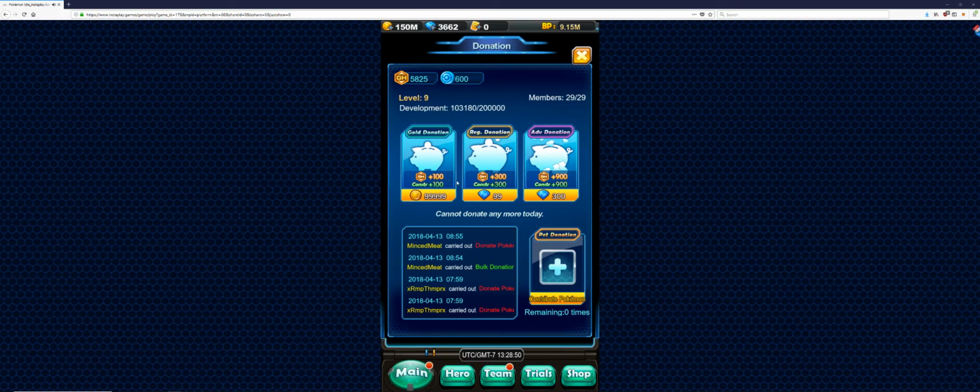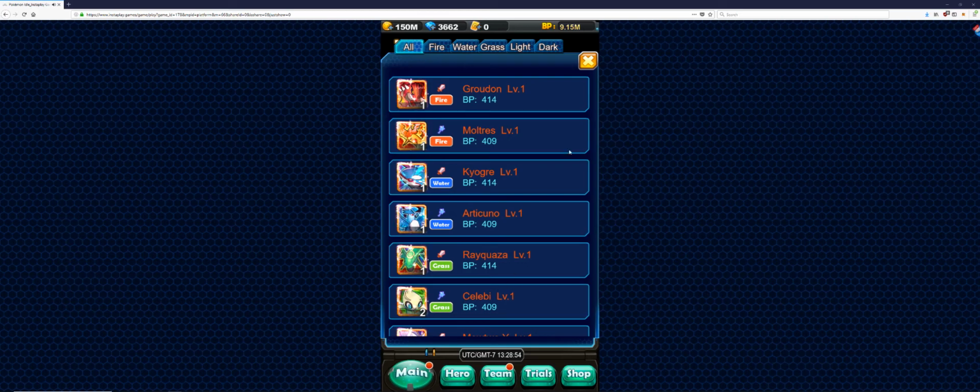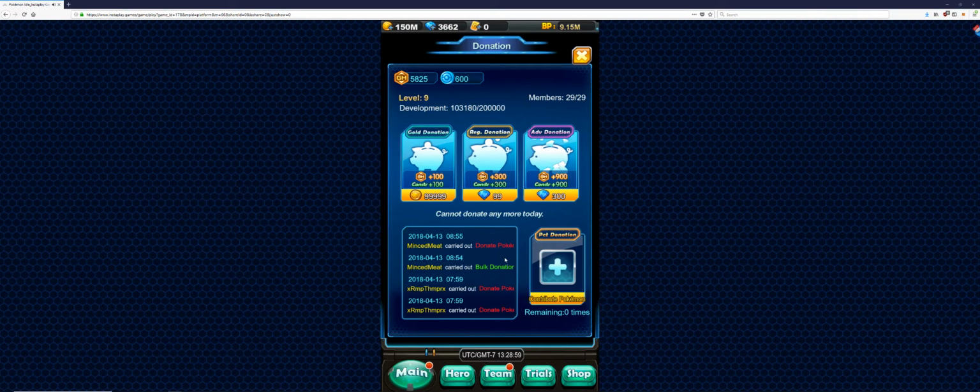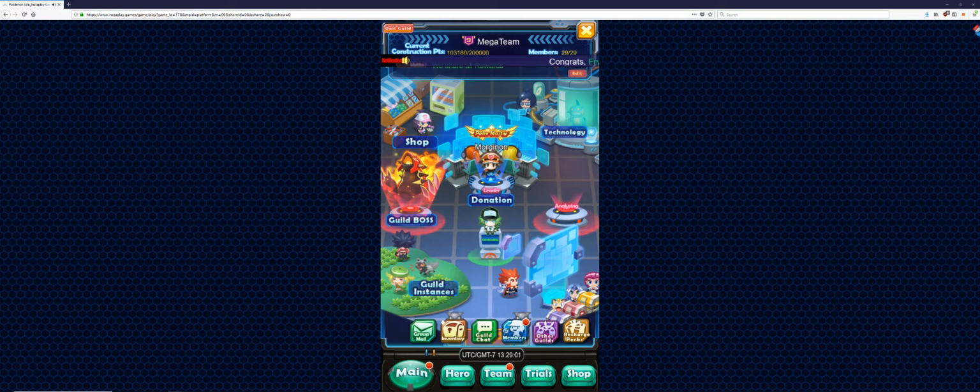Don't forget to always donate to your guild. So you want to contribute. The rarer your Pokemon is, the more points you get. And the more points you get, the higher this goes, the higher you can get that.